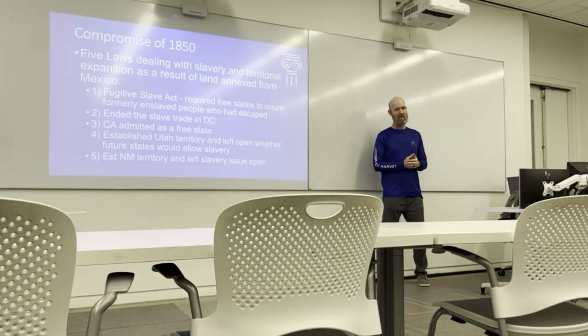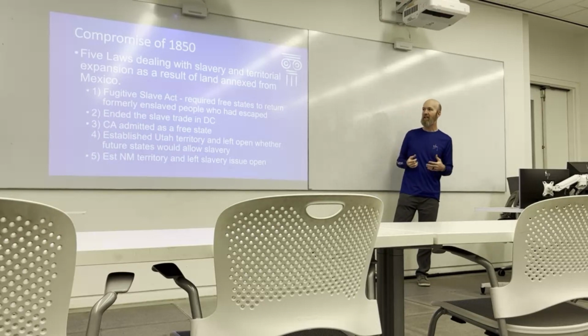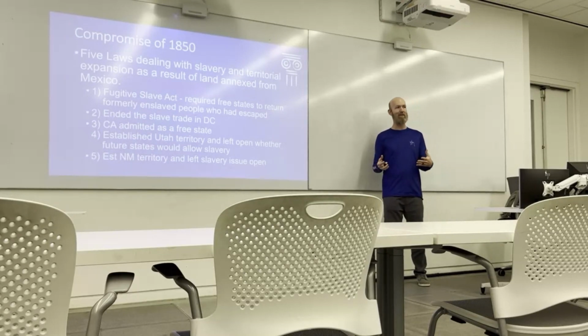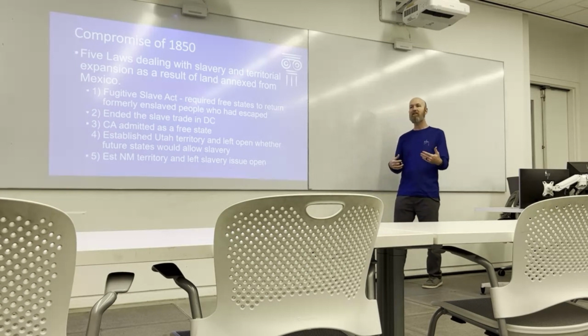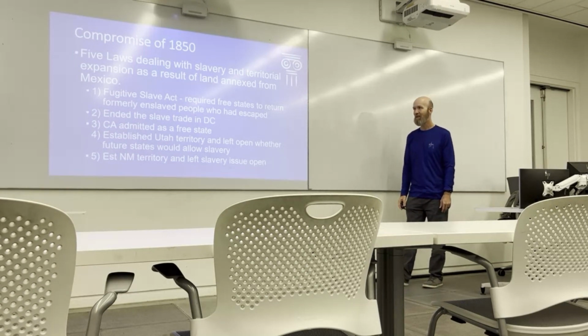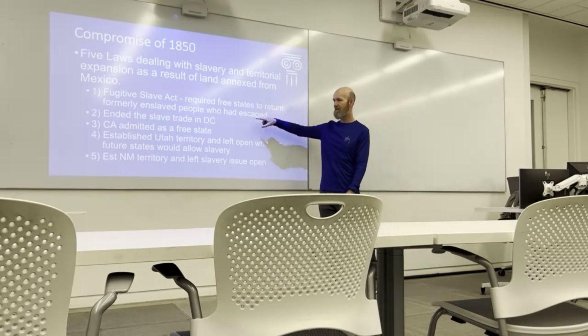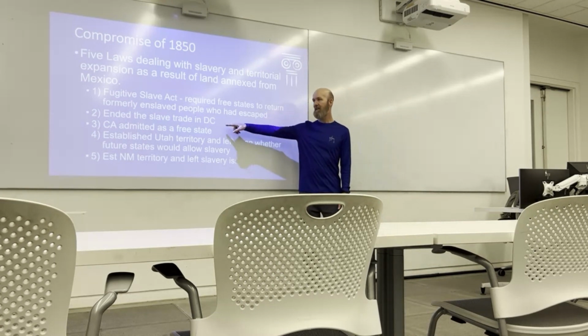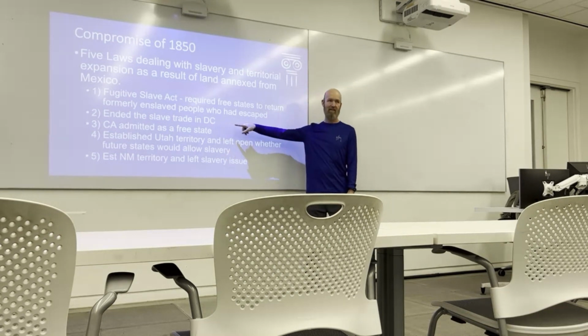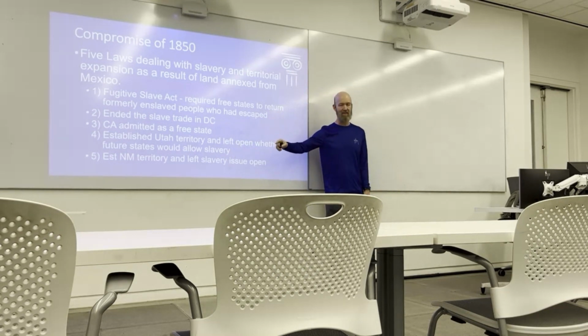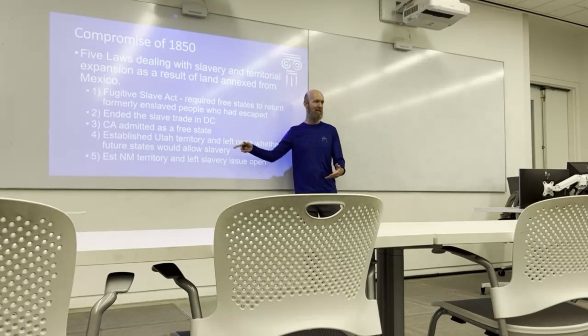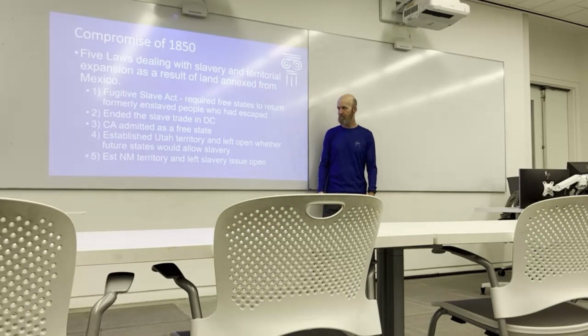And so the Northern abolitionists really hated this law. I mean, they were already against slavery, but now they felt like they were being legally forced to participate in slavery. So one of the big issues with the Compromise of 1850 is the Fugitive Slave Act. It did do some other things: it ended the slave trade in Washington, D.C. Side note, they're not going to ask you this detail, but it did not outlaw slavery in D.C., it just ended the slave trade in D.C.